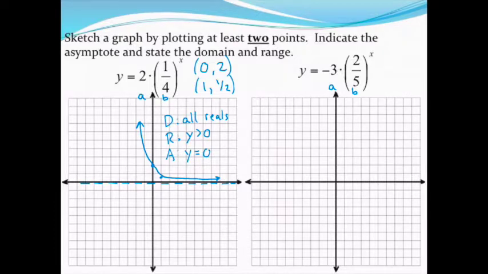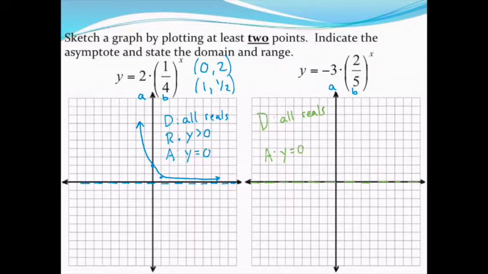We could graph this second one the same way. I don't really want to graph this one since we've graphed a bunch of these now between this and the last video. But there is one thing I want to talk about with this example. I've drawn in the asymptote. Actually, I'm going to go ahead and just start labeling a couple things. As we just said, domain is always all reals for all exponential growth or decay graphs. My asymptote is still the equation y equals 0.